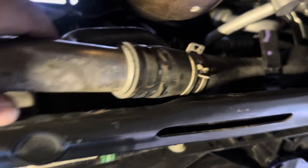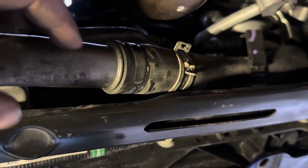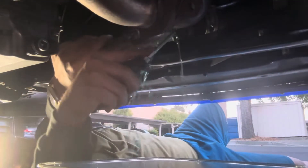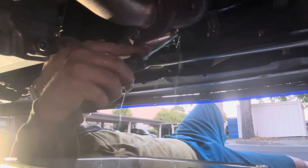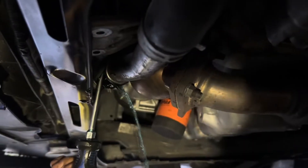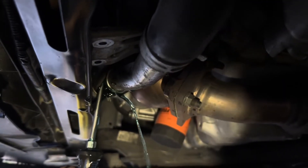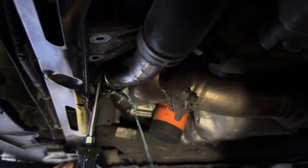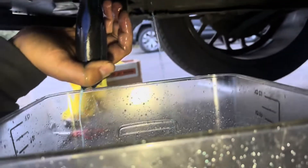I'm also going to use some distilled water to flush the system out a few times so we can get some fresh coolant in. Basically what I'm doing is prying these coolant hoses open just to let the fluid leak out cleanly — trying not to make too much of a mess — and it's going right in here.